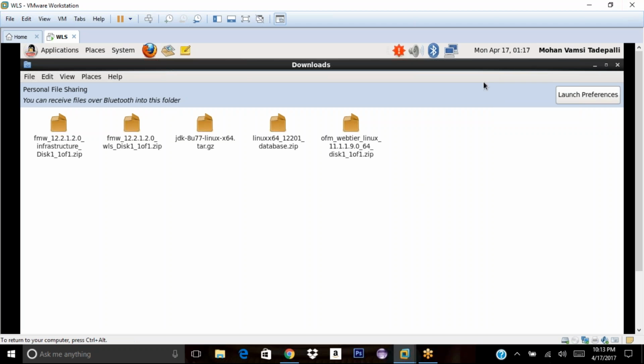Okay, so you have already configured your Linux and you have all the software in place. Yeah, it is VMware Workstation Pro. I installed Oracle Linux 6.5, JDK 1.8 update 77, and the generic and Fusion Middleware WebLogic, database 12c, and OHS 11g you told. Yeah, that's it. Good, so this is what we need.